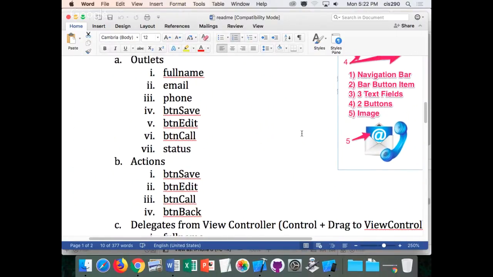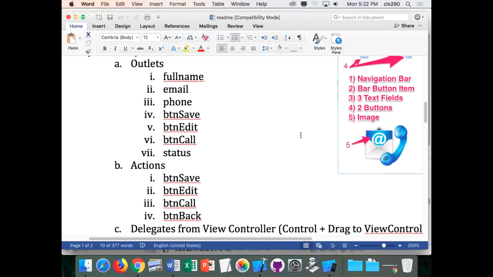So I will leave this on the screen so you don't have to go back and forth on your Word document. I will do it with you and then come back to mine when it's finished. I'll lock that in where you can see that, so you don't have to go back and forth on the Word document if you don't want to.